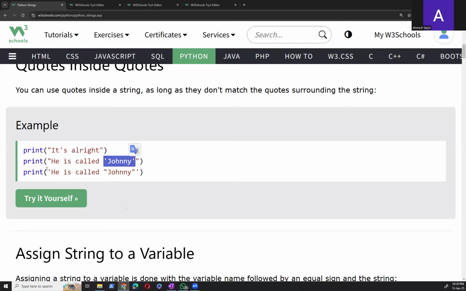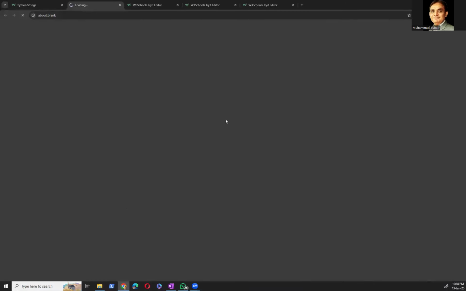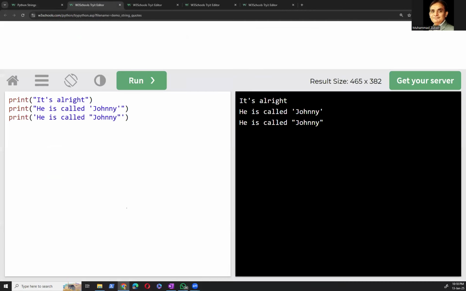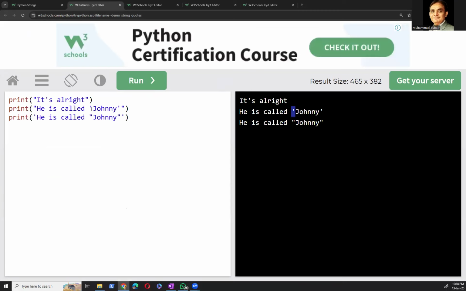Or if we started a sentence using single quotes, inside that we can put some word using the double quotes. This is also possible. So there is no problem if you want to write a word using single quotes, or if you write a word in a sentence using the double quotes.